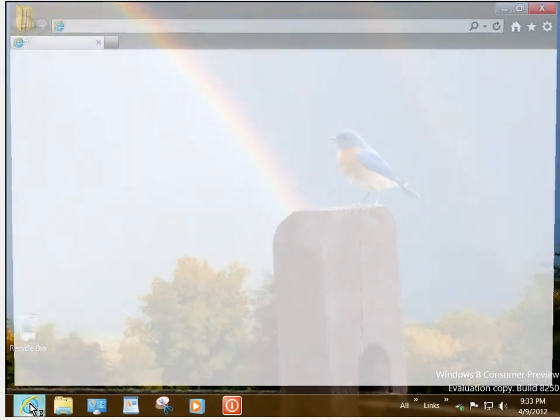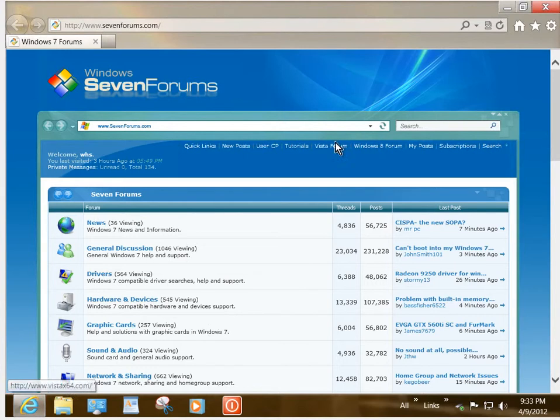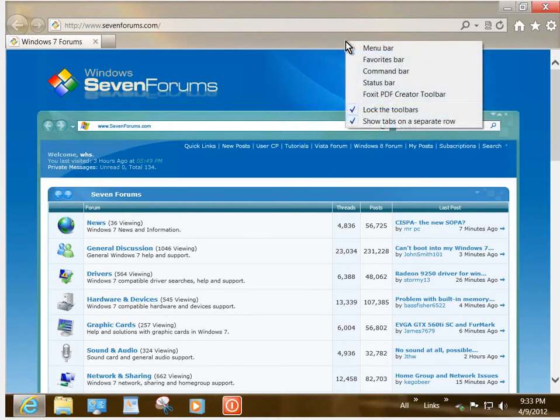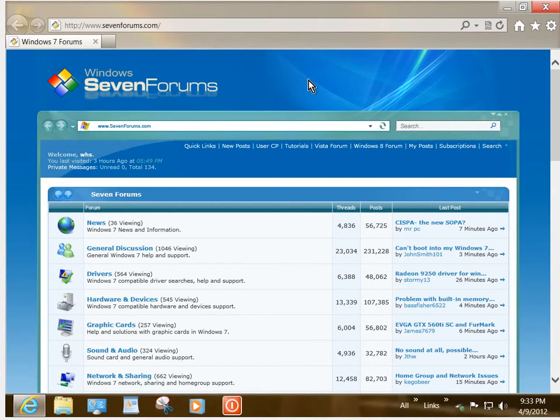The Internet Explorer is the usual Internet Explorer that you are familiar with. And if you go up here and right click, you can put the different bars in. I only lock the toolbars, and I show the tabs in a separate row. That's what I did up to here.